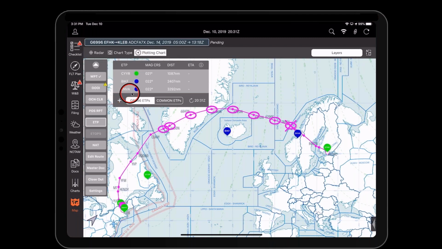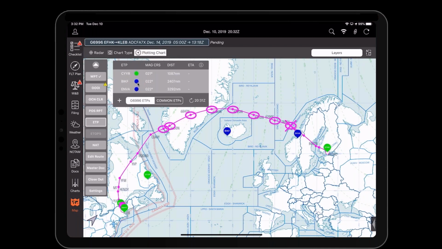The circles right here give you an indication of what the weather is like at each one of your airports, providing you with situational awareness. Maybe Goose is the closest one to me right now, but if it was magenta, then it's low IFR, so maybe I don't want to go there. Maybe I want to think about going on to Keflavik, depending on what my emergency scenario happens to be.